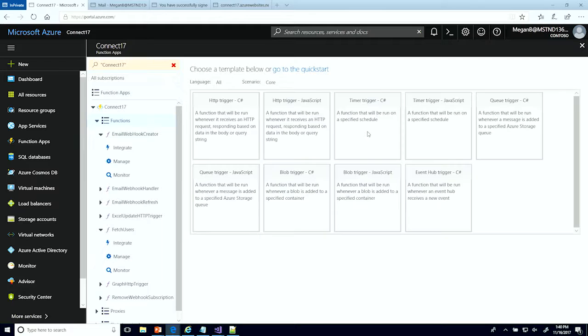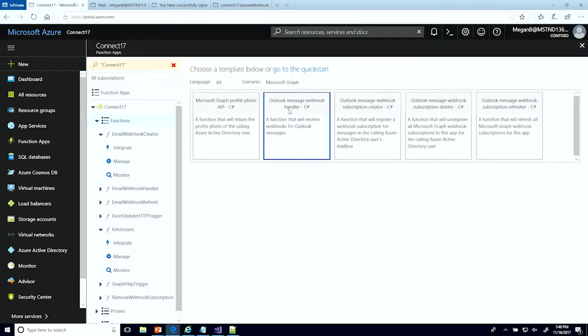And you'll want to make sure you add that creator. Now, in order to have the creator work, it has to have an endpoint that's listening for those webhooks. So before you actually run the creator, you want to add the handler to your Azure Function app as well. You're going to click on the Azure Function handler, you're going to add that, and that's where the secret sauce goes. That's where your business logic goes, because that's what fires when the webhook fires. So you're going to put your logic in there.